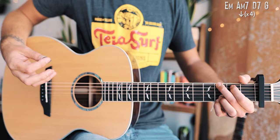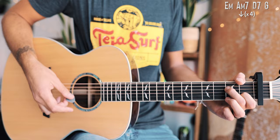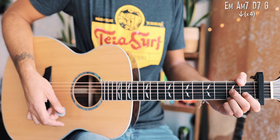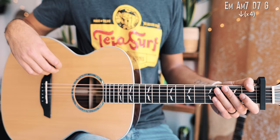So it'll kind of look about like this. We're gonna go one, two, three, four, one, two, three, four, one, two, three, four, one, two, three, four. Just about like that, repeated through all of our verses. So again, guys, nothing too crazy on this one either, but a couple times through that verse chord progression and strum pattern will look about like this without me talking.